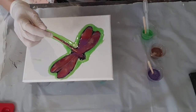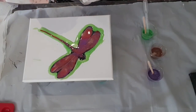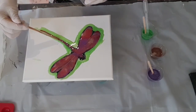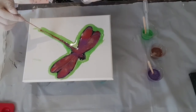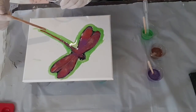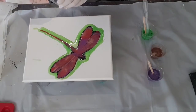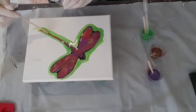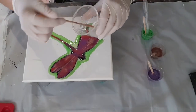I'm just going to gently pull that down. I might have to, there we go, just very, very gently. I don't want to mess that bit up. But there you go, messed it up. All good.